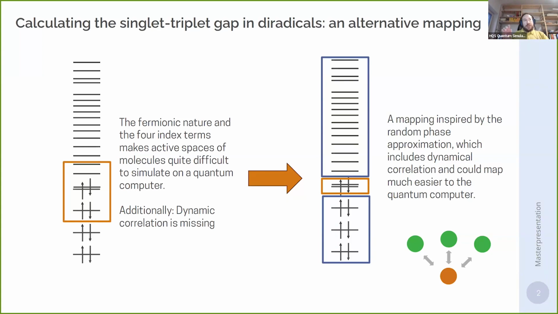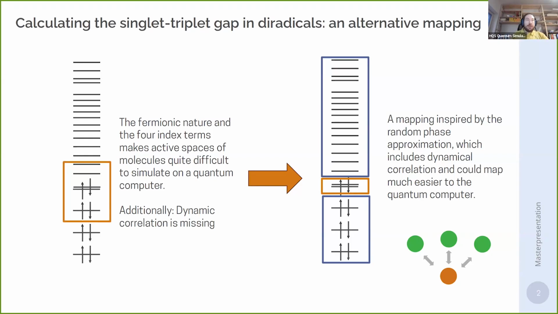One needs to define or find the so-called active space, the space in the middle where there's a mixture of occupied and unoccupied orbitals. This in itself is already a highly non-trivial task. And once one has defined this active space, one needs to find the correct eigenstates of the problem for the singlet and triplet states to determine the energies.